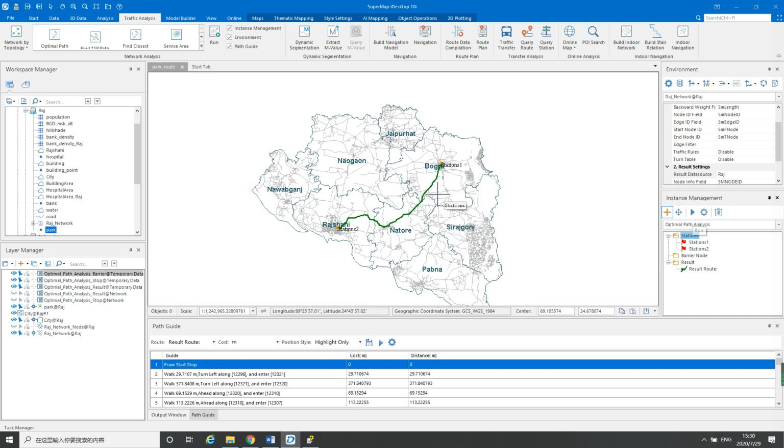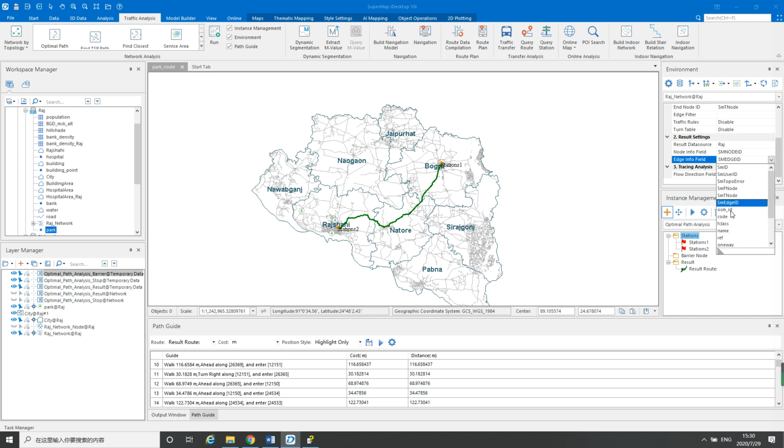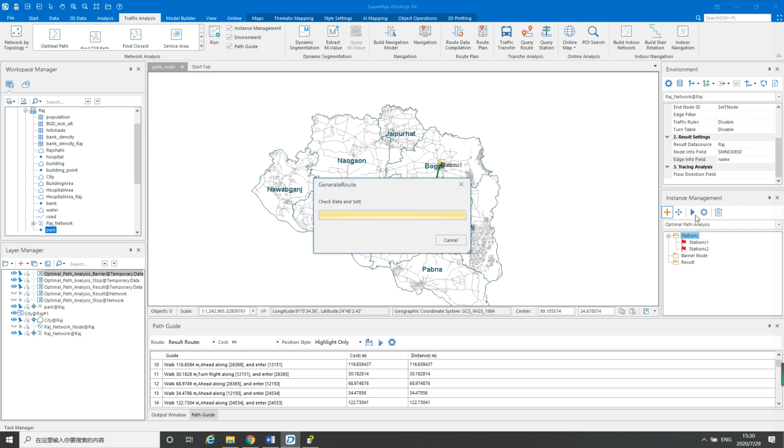Here we can get a planning route from Bogora to Rajshahi. Here we also change the edge field to the road name and run it again.